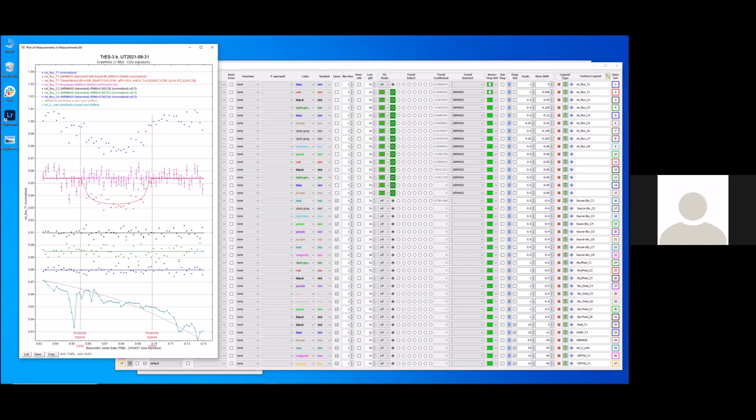You get the residuals, and when you inspect that plot, you want to see if there's any sort of systematic undulation or bias in that data. And if there is, then there's another component that you can add to the model that would treat that effect. And in this data, there might be something a little bit before ingress where there's a rise and then a fall in the data, but otherwise it looks really good.